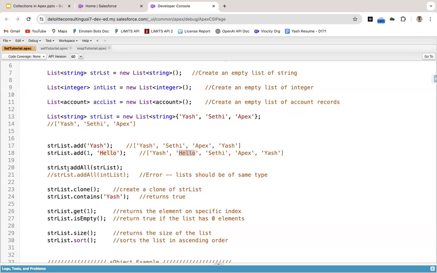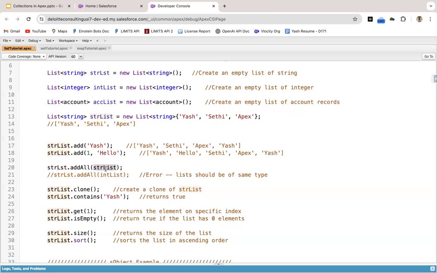The other method is dot addAll. AddAll basically accepts a parameter, and it will add all the elements of a particular list into another list.